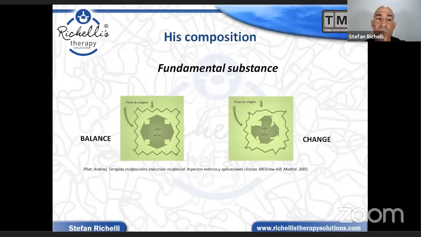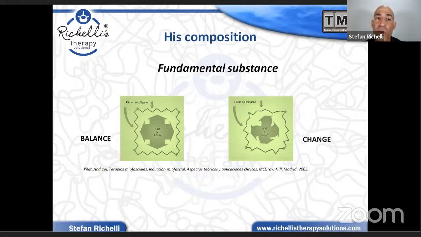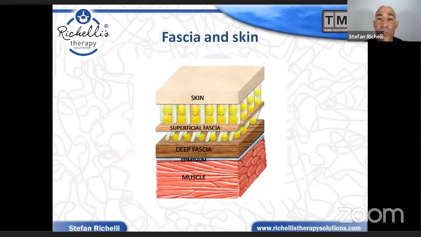To maintain a good distance between these fibers, we have the fundamental substance, which acts like a lubricant inside the connective tissue. It allows good sliding between the different fascia levels and also a good distance between the fibers. If the quality or quantity of this fundamental substance is not enough, the fibers come together, creating more friction, which increases the creation of new collagen fibers. This makes the connective tissue more dense, too compact, and the tissue loses its physiological mobility. We have to ensure that the quantity of collagen fibers is right for the function of each part of the body.